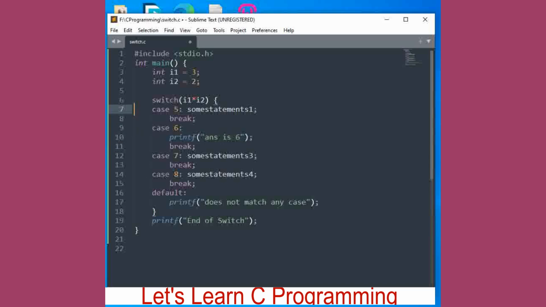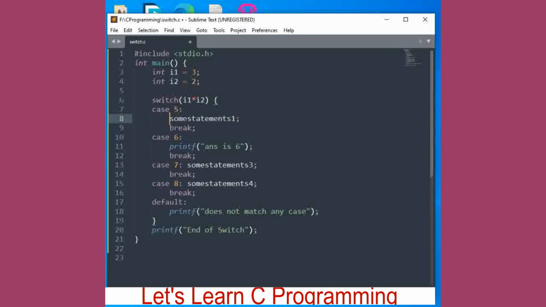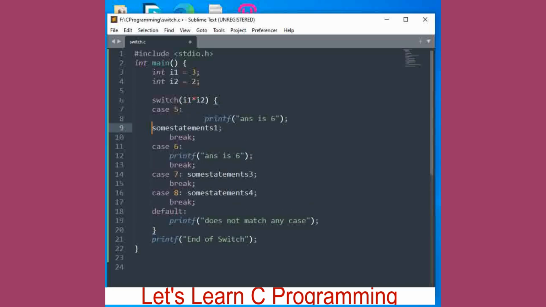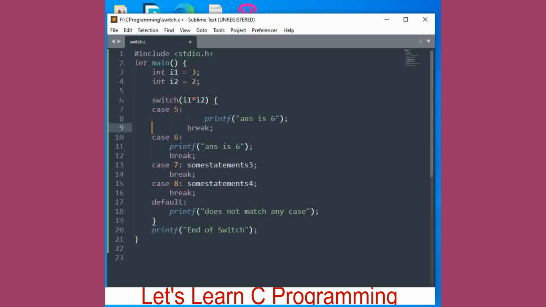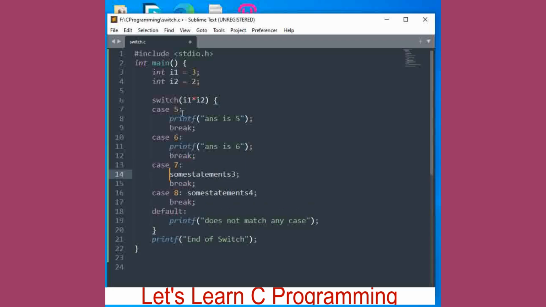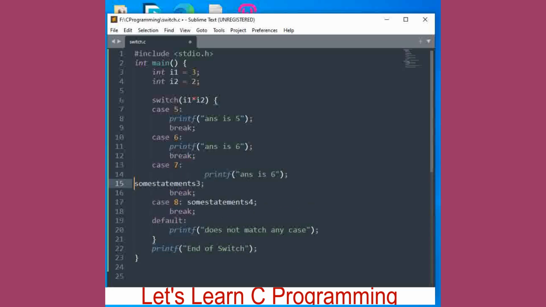Now case 5, answer is 5. Right. Here we will remove this, copy it here, printf answer is 7, right.